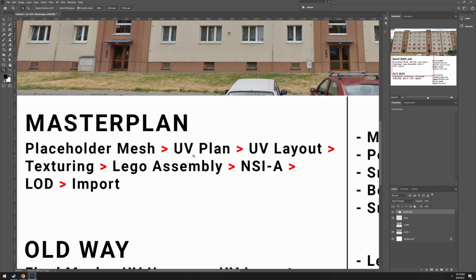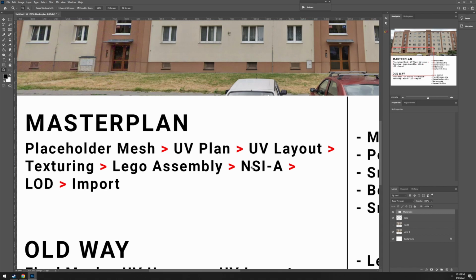You don't have to model the entire building, just a very simple building where you just understand the scale, the proportions and all that, a block out. Then you make the UV plan, then you make the UV layout. So after you have the entire plan, you pack all the islands. Then you start the texturing, and once you have each individual planned face textured, you start the assembly, the Lego assembly. So you just make the final mesh, okay?